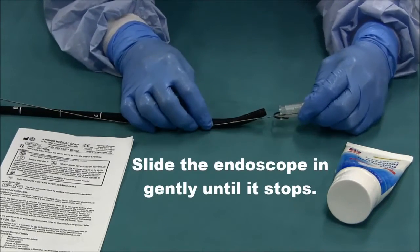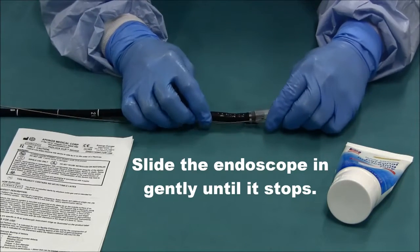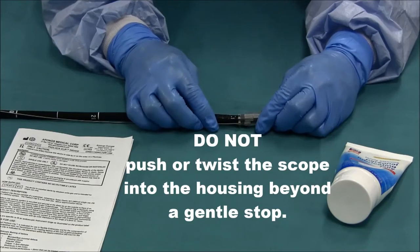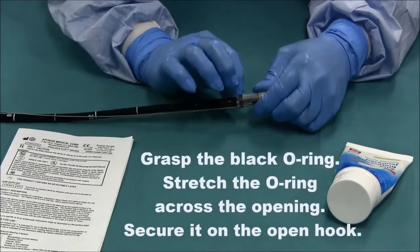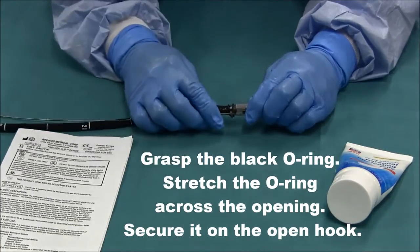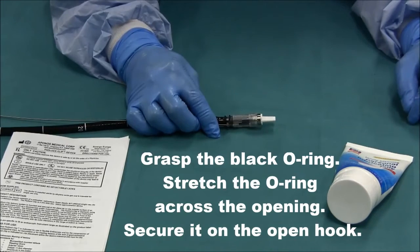Slide the endoscope in gently until it stops. Do not push or twist the scope into the housing beyond a gentle stop. Grasp the black O-ring, stretch the O-ring across the opening, and secure it on the open hook.